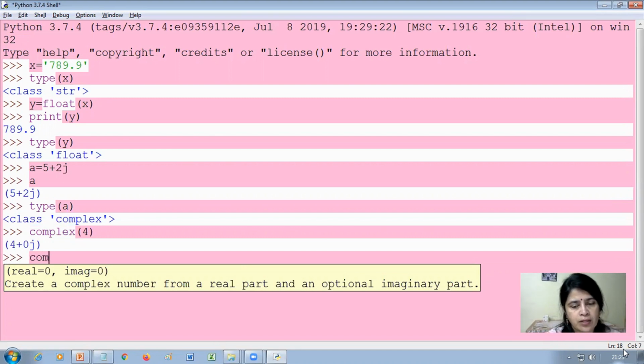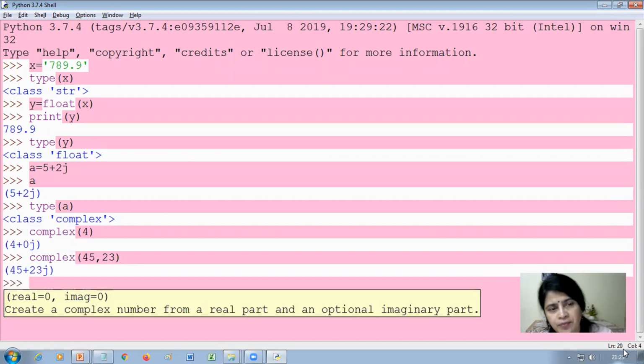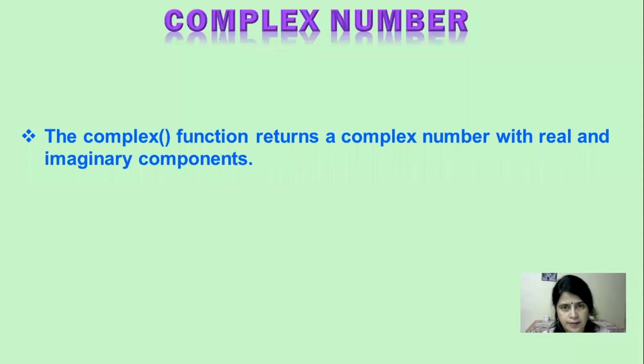Now, if we pass two parameters, say for example, I am passing here 45, 23, let us see. 45 is taken as the real part and the second parameter 23 is taken as the imaginary part.